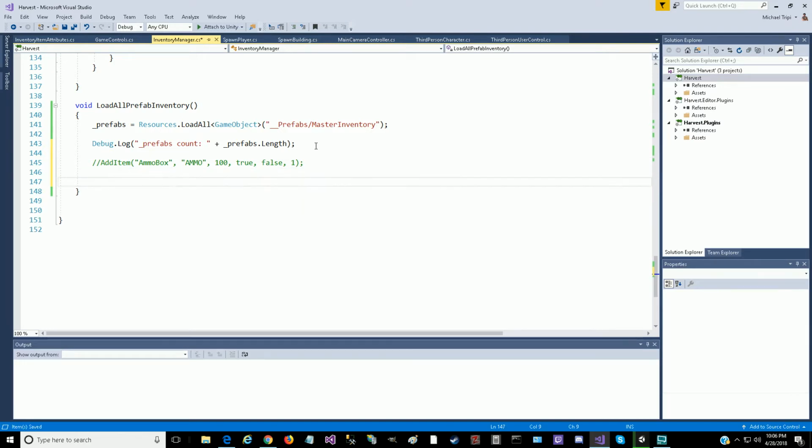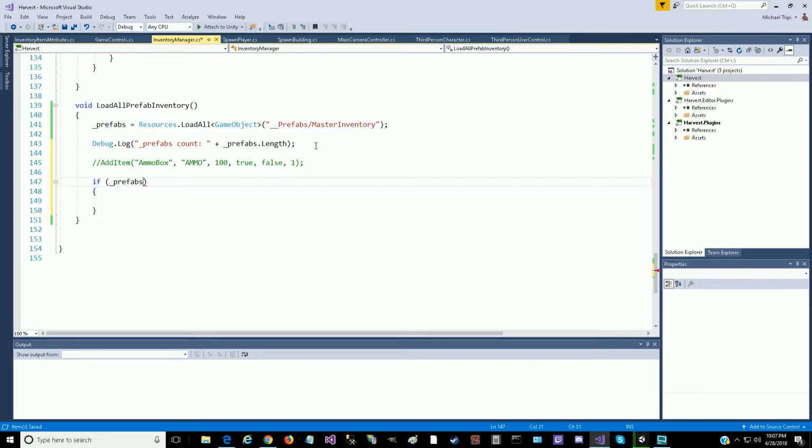We're going to say, first of all, let's check if the count is greater than 0, or we could just say just count. I mean, that probably would work as well. It's that length.